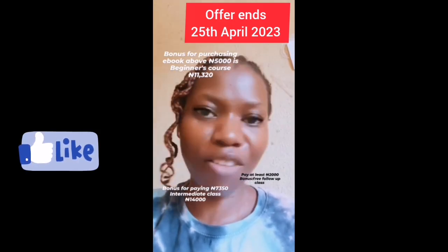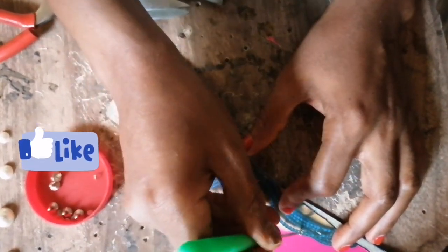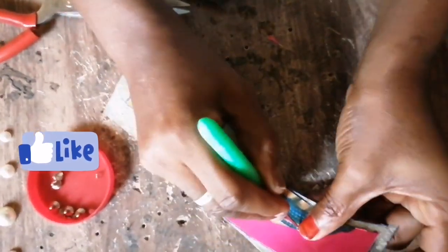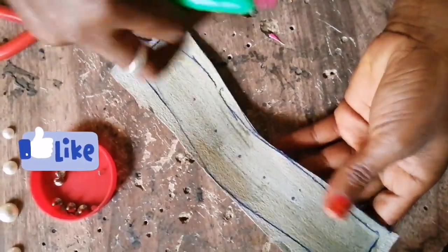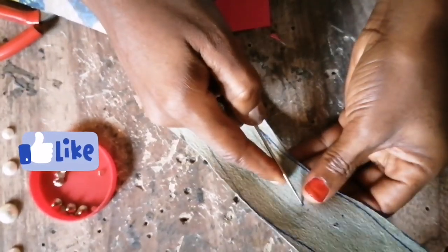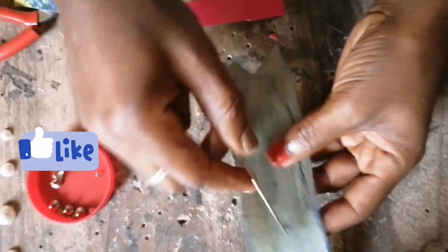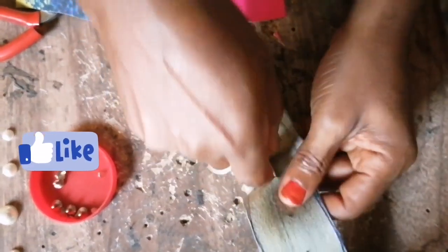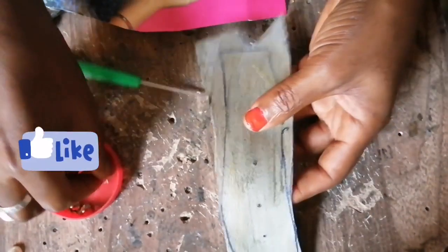This is outrightly for beginners, so you can decide to design it the way you want. Of course, you can see all the positions I have already on top of it. So I'm going to just use this to open through it. Now the imitation pearl comes like a rivet, so I'm going to use it to actually fix each of them.